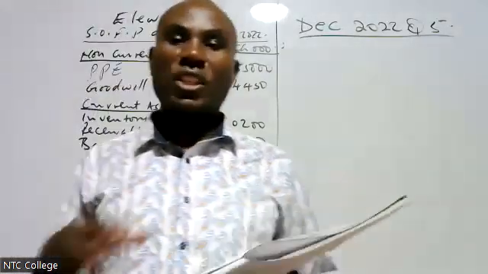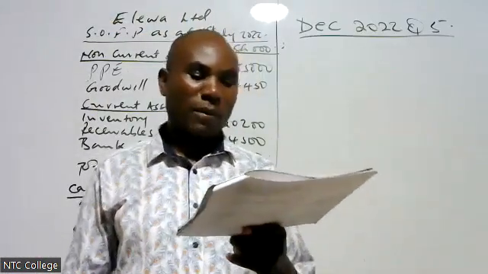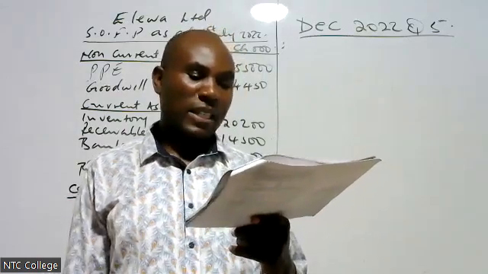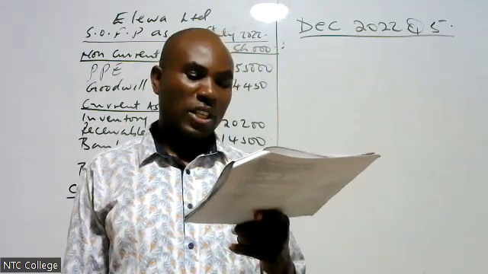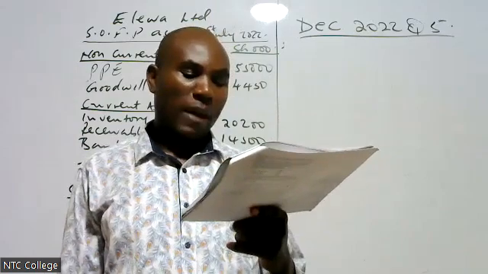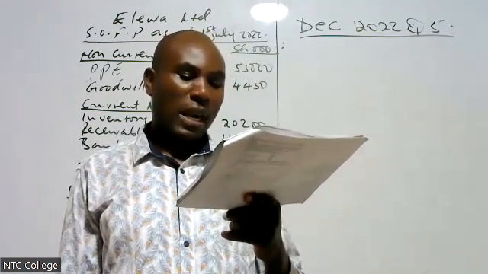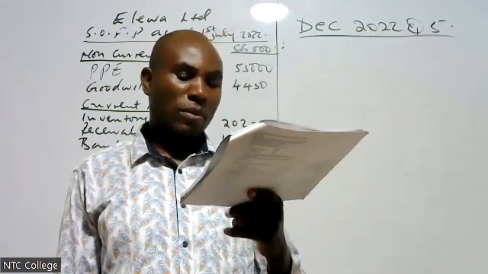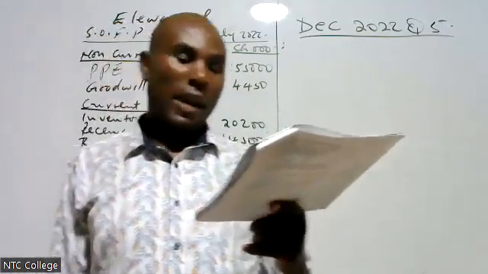We have the balance sheet, which we call the book values: property, plant and equipment, intangible assets, that is plants, inventories, accounts receivable, ordinary share capital of shillings 10 each, 10% redeemable preference shares of shillings 10 each, share premium, retained earnings, 12% bond, accounts payable, accrued interest on bonds, bank overdraft, and total equity and liabilities.